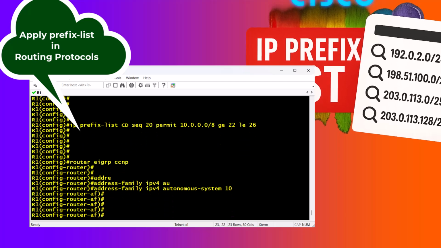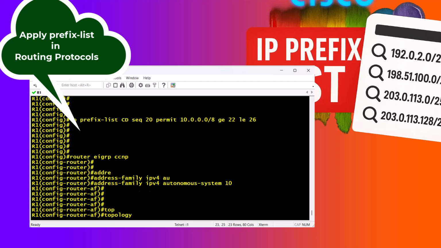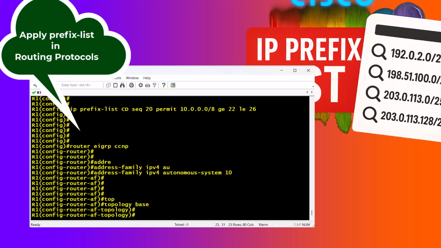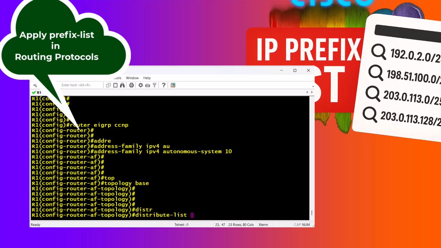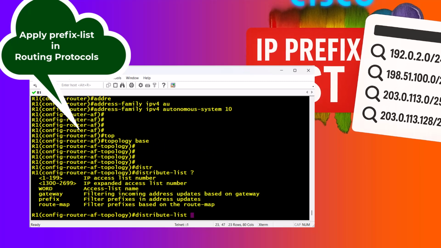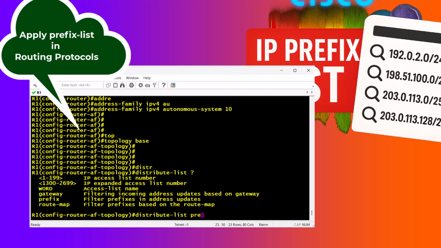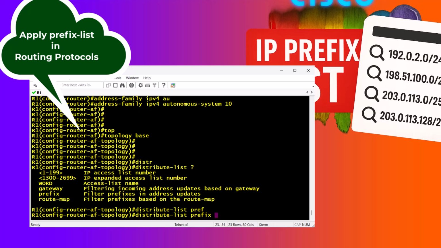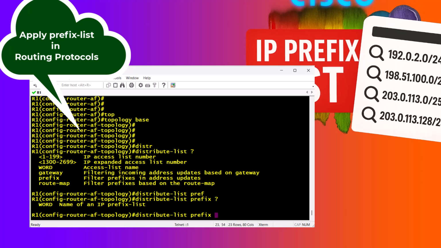After getting to the EIGRP configuration, we have to get into topology base. After that, distribute list, and you have to input prefix, and you have to input your prefix list name, for example, AB.